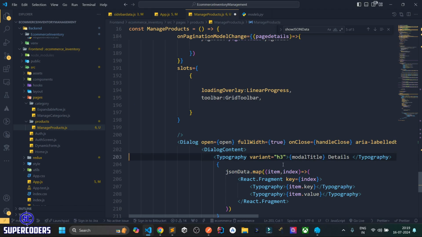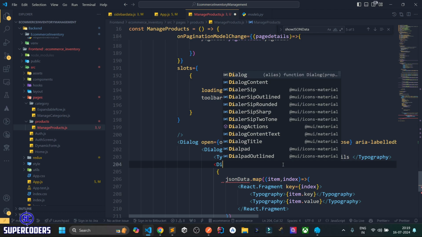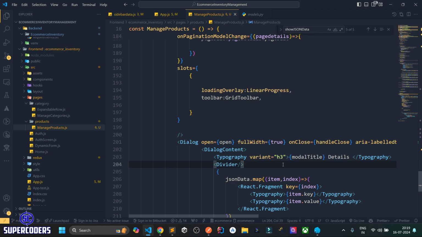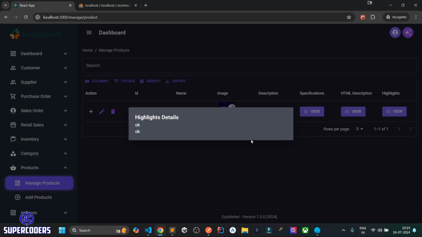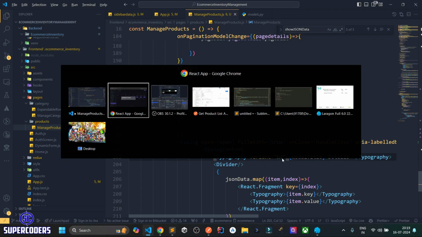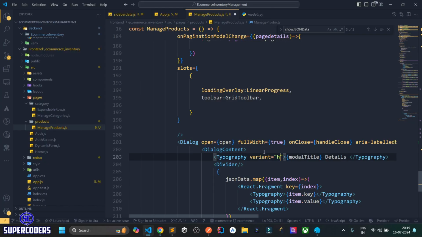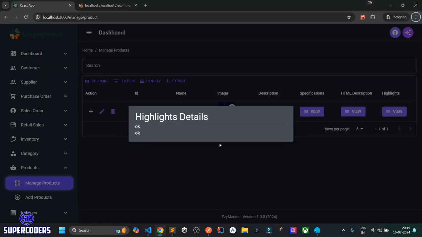Okay, giving a divider, save it. Highlight details, make it 4, 5. I think 5 is looking good.